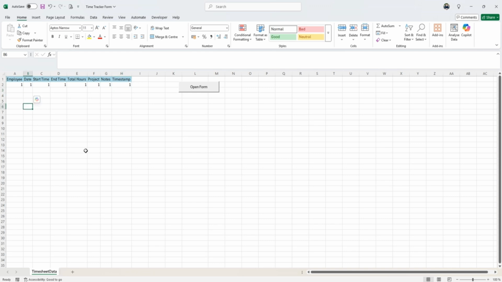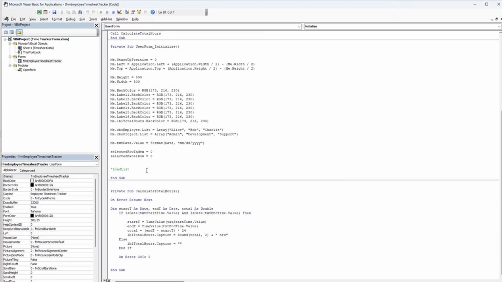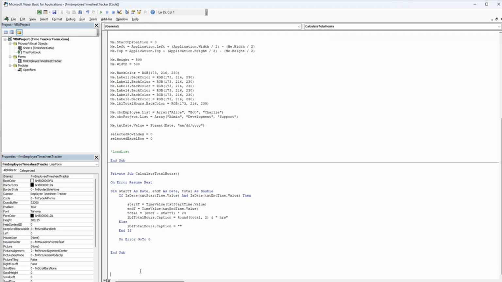Let's just put 1111 because we haven't coded the submit button. But I actually want to code this first because they're all connected. We also need to connect it with clear and so on. But let's take one step at a time, and we're gonna write the private sub LoadList below this one.